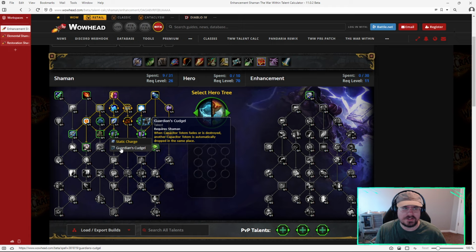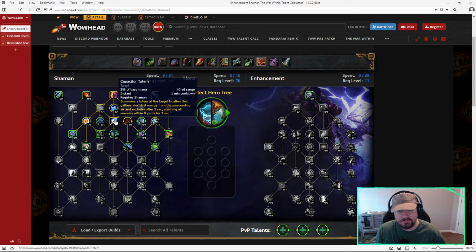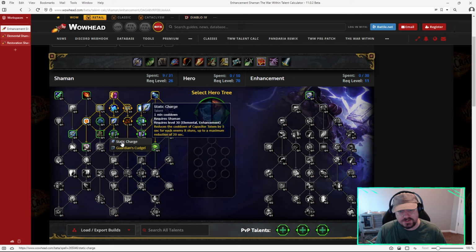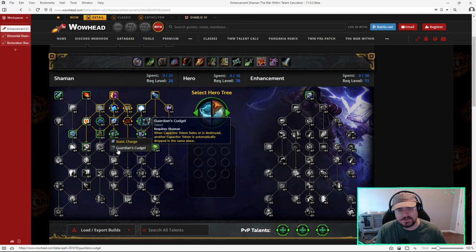Our other option is Guardian's Cudgel. So when the totem fades or is destroyed, it drops another one automatically in the same place. I vastly prefer this because you're getting 2 uses out of every drop of Capacitor Totem, and you're getting a double stun. Now, if you find that it's nice to have the stun and then you just kind of delete everything, then Static Charge would be pretty nice there. But in general, when I'm doing Capacitor Totem, it's because I'm doing a large pull, or I'm doing it on something that has a high health pull, and so getting a double stun out of that is really valuable in my opinion. So my preference here is Guardian's Cudgel.